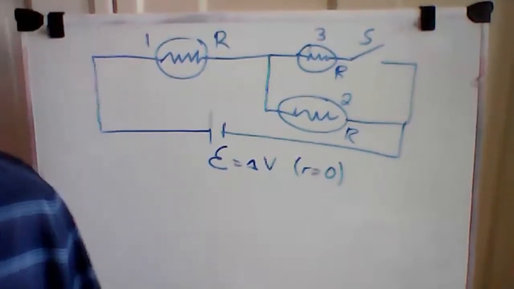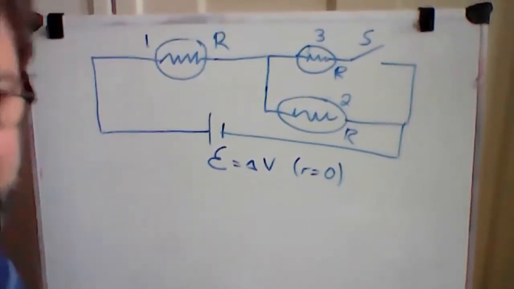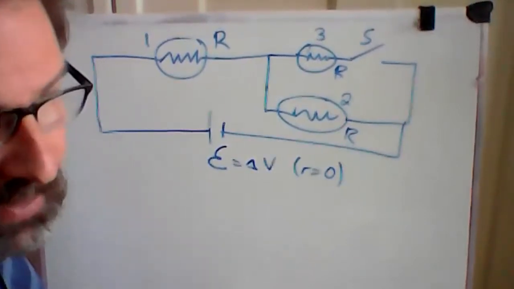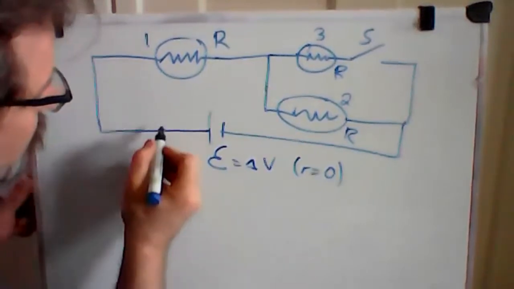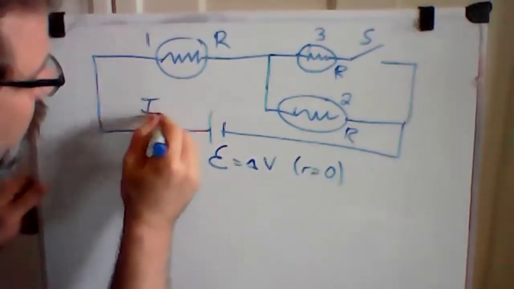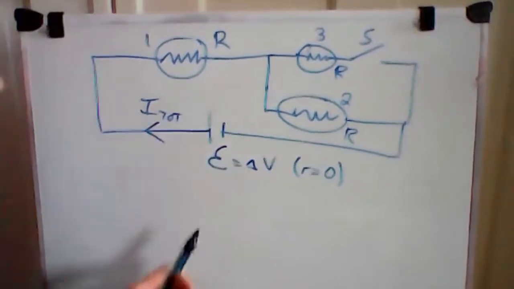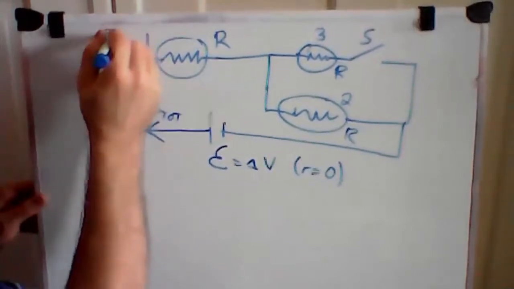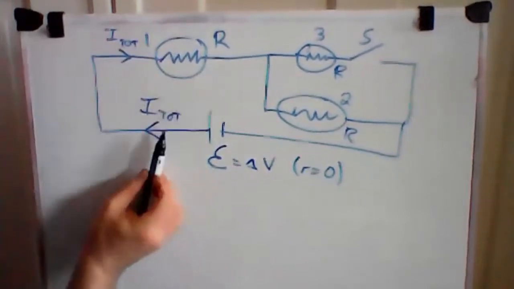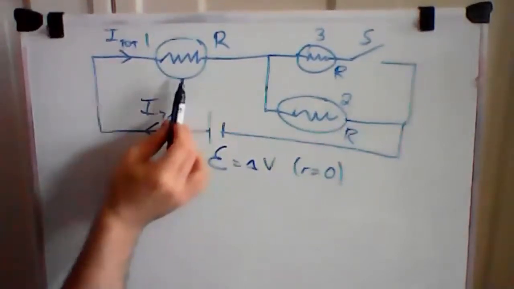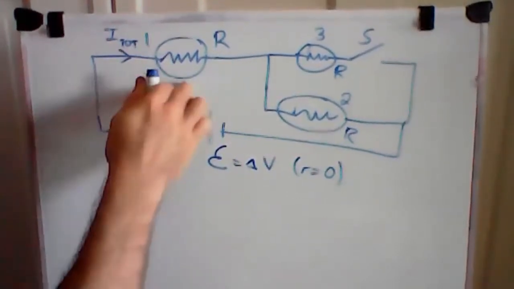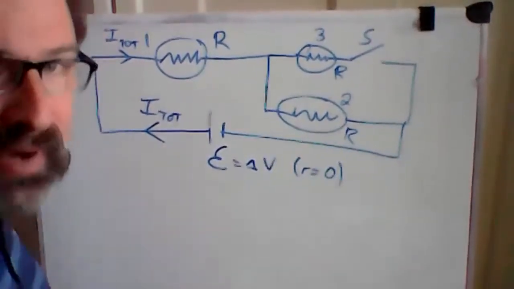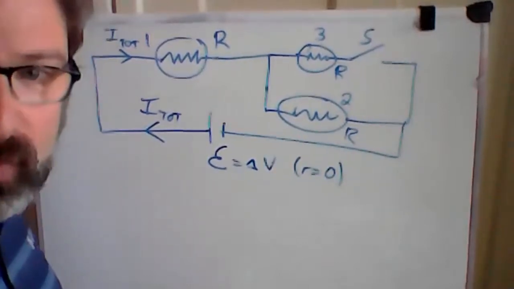But let's look at this and say, well, dimness is a marker for the amount of current, right? Because the total current right here all flows through this first light bulb. So if the total current goes up, light bulb 1 gets brighter. If the total current goes down, then the brightness goes down. So asking what happens to the brightness is the same as asking what happens to the overall current.